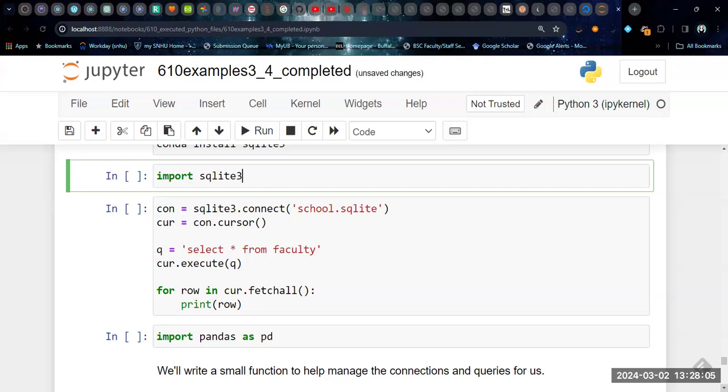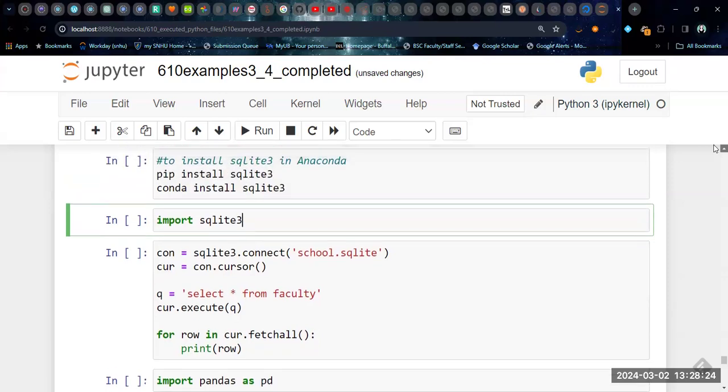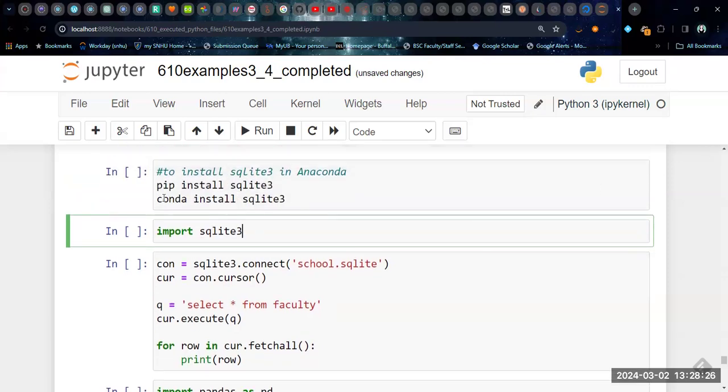It only has limited numbers of joining operations, for example. Nonetheless, it can maintain multiple tables in the database at the same time, and we can use it to practice our SQL functions. Now, again, this one you do need to install in Anaconda.